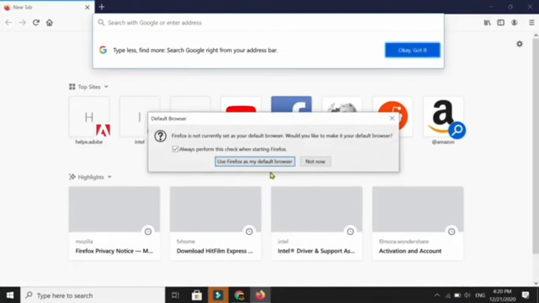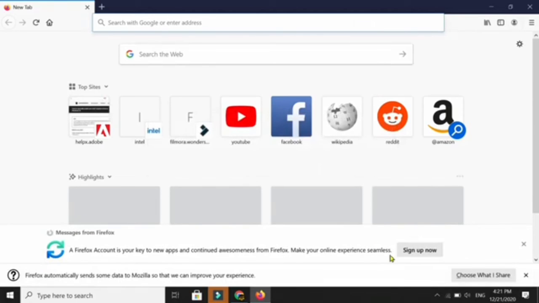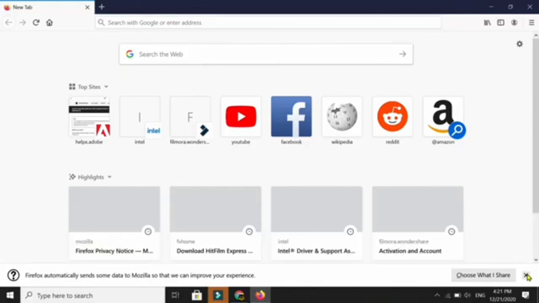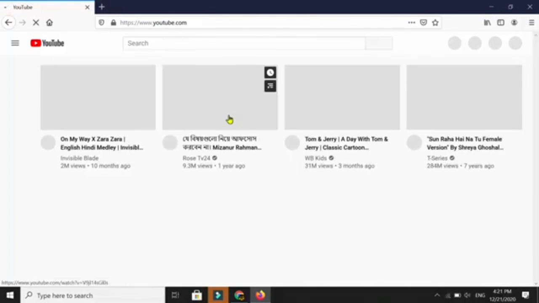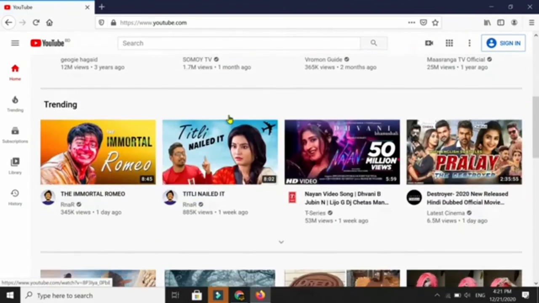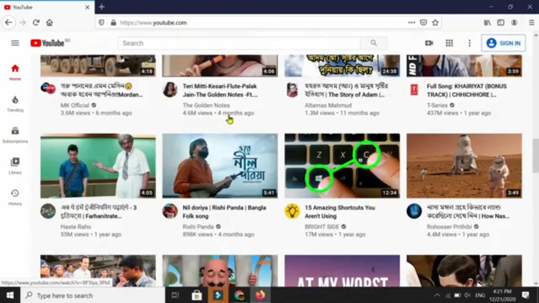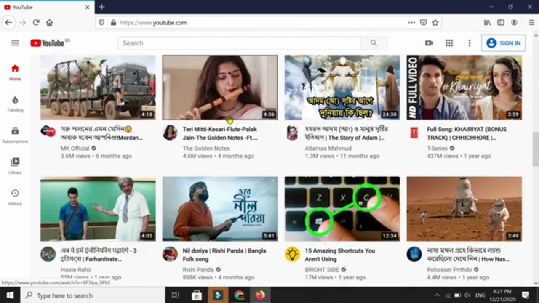and they will ask if you want Firefox as the default browser. I will choose not now, I will do it later. Then remove this, and look at this. The most important websites are here. So guys, I will recommend that if you want to use Mozilla Firefox, this is one of the best. So I will install it and use it. So in this way you can install and use Mozilla Firefox.